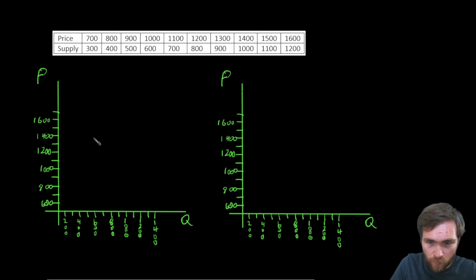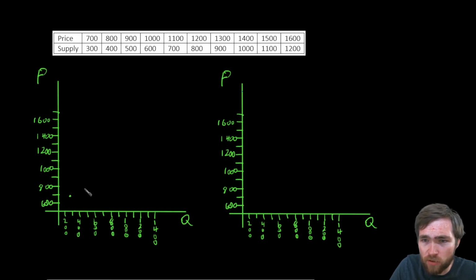So I'm going to go through the full graphing exercise here. I'm not going to do this every time, but especially early on, I think it's important to review basic graphing. For the supply and demand model, we always put price on the vertical axis and quantity on the horizontal axis. So if we say, all right, at a price of 700, we supply 300 bikes, we go ahead and put a little dot there.